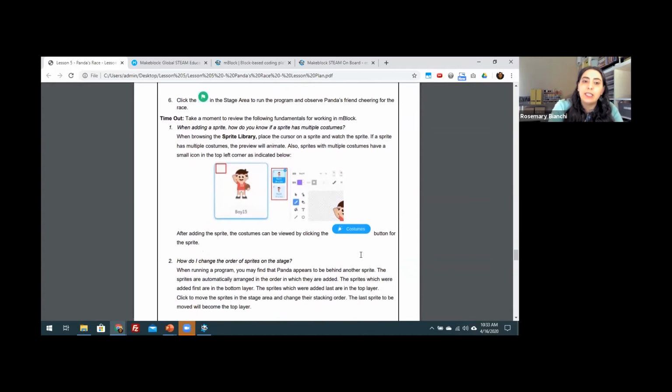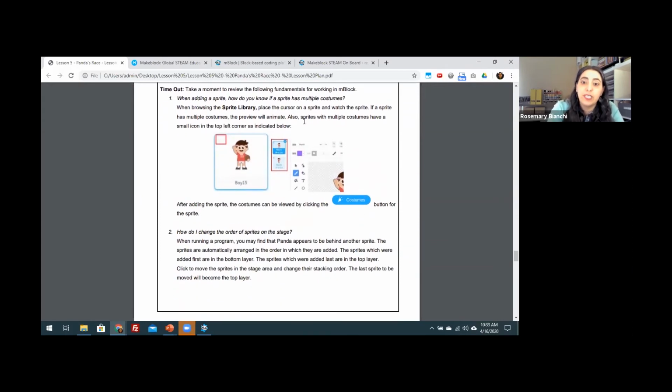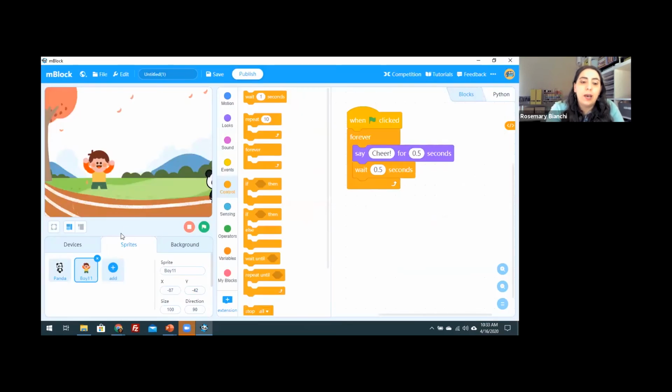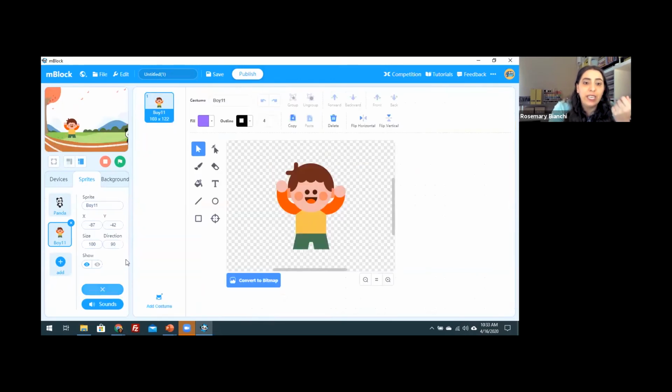These are not in the PowerPoint, but these are there for you as a teacher to have some additional understanding of how it works. So when we are adding a sprite to our program, you can come here and look at costumes, and we can see that Boy 11 only has one costume.